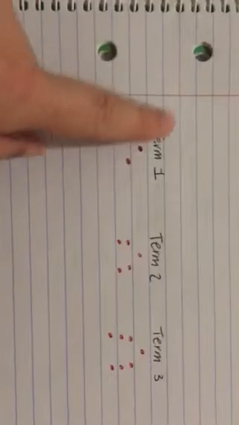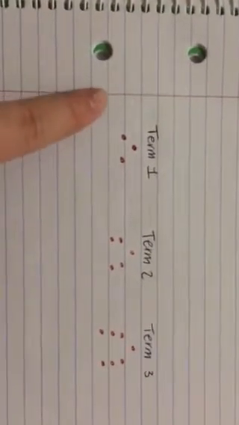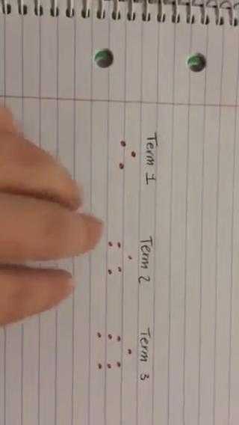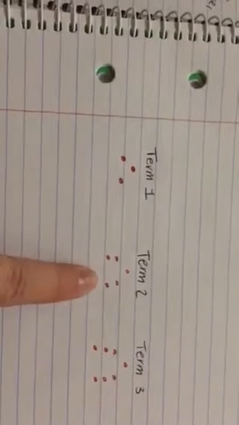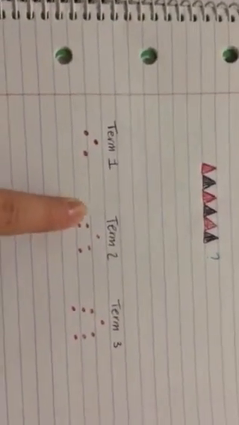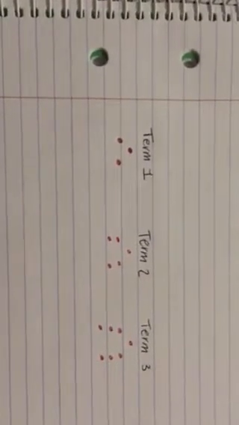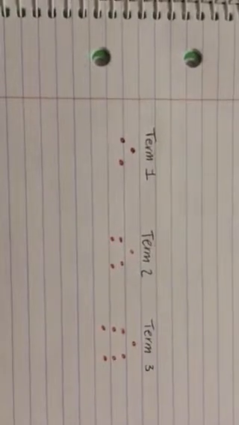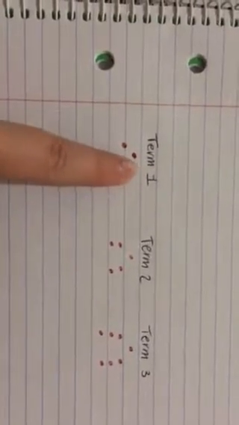Because here there's 3 terms, and they all have to have a relationship with each other. There has to be something that tells us why this has more than that, and this has more than that. So maybe it's a bit too hard for them, especially when they're in the learning stages of algebra.